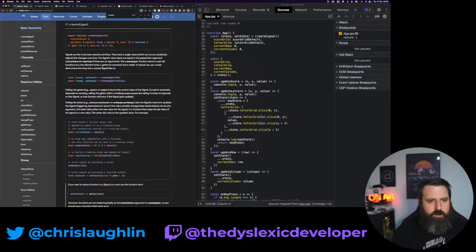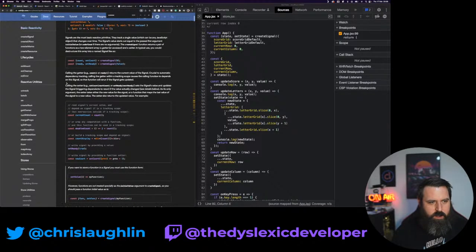The create signal function returns a pair of functions as two elements, which is our set state. Blah, blah, blah. Yep, okay.